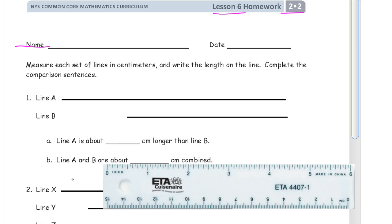And we're measuring. Measure each set of lines in centimeters and write the length on the line. Complete the comparison sentences. Comparison sentences are about longer and shorter, or combining.